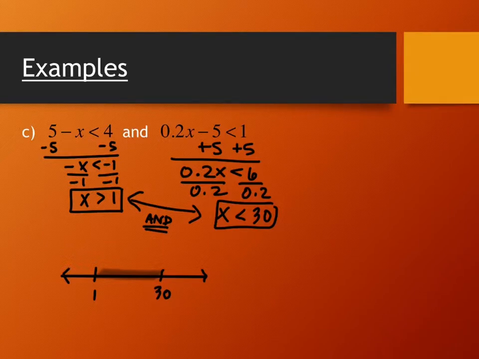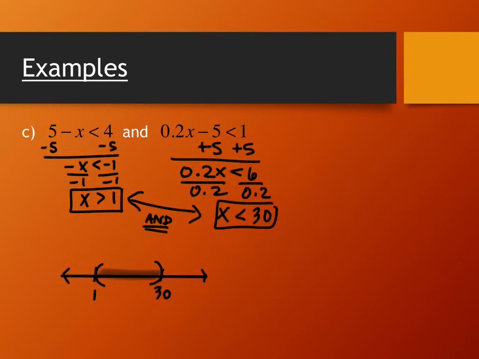And then I look at the individual values. So here's the number 1. Will it have a parenthesis or bracket? Parenthesis, and it needs to open toward the shading. So the parenthesis looks like this. And then this 30, will it have a parenthesis or bracket? Parenthesis, because it doesn't have the line, right? And it will open again toward the shading, so it's going to open to the left.